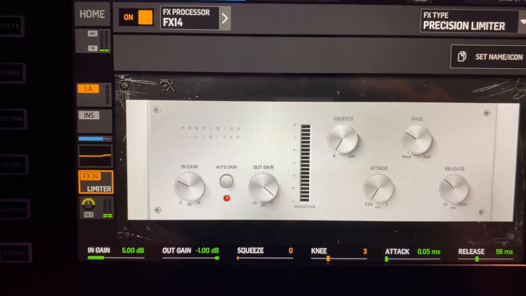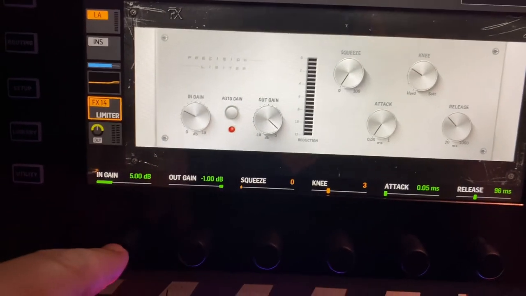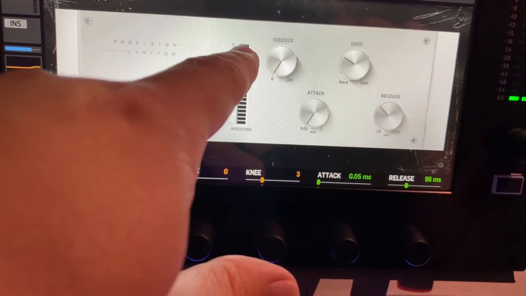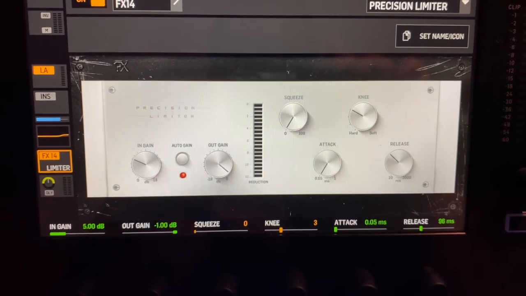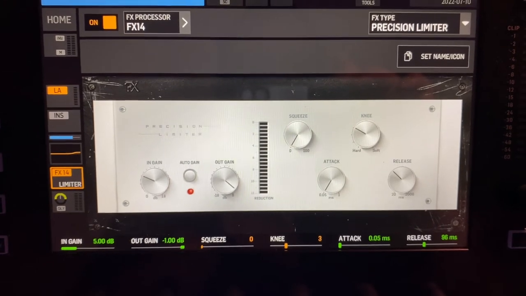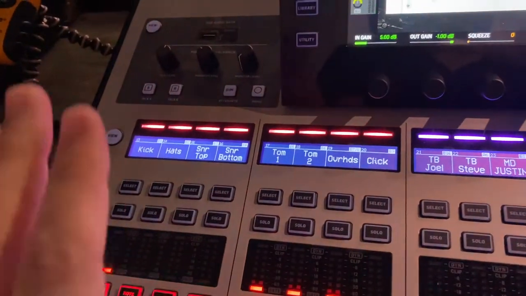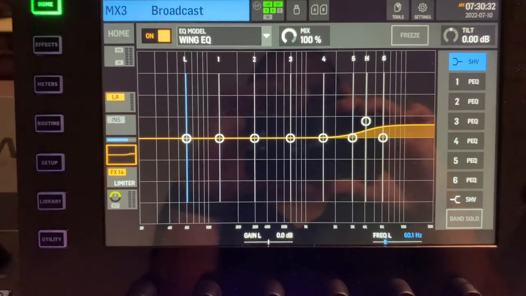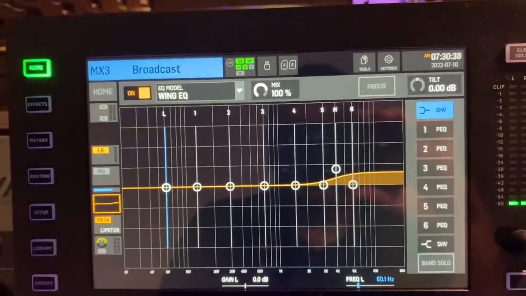Basically we're trying to get as much volume over to broadcast as we possibly can, and we just crank this input gain up here until we are starting to see just a little bit, 1, 2, 3 at the most of dB reduction on the limiter. So that gets us to full broadcast volume for our broadcast mix. Otherwise, we are sending all of the EQ from the channels to our broadcast mix. As you can see, we're not doing any sort of fancy EQ adjustments here other than just a little bit of a high shelf. And that is basically everything there is to it.